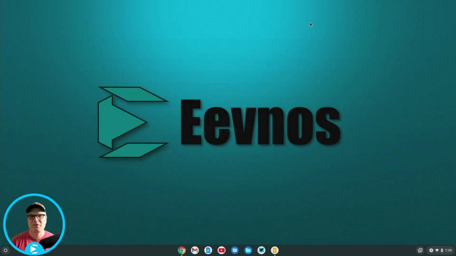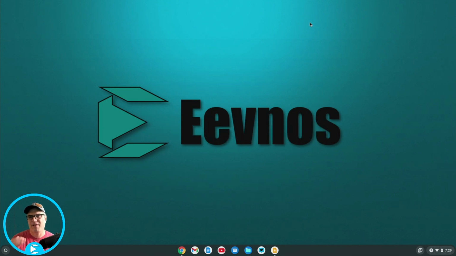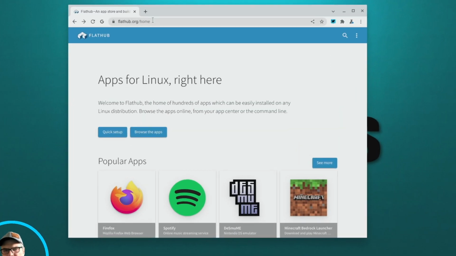All right, so here we are on the Chromebook desktop and we are going to get kdenlive installed. Now there's a few different ways you can do this. You can use a .deb file, you can use an app image, or you can use what we're going to use today, which is a Flatpak. Now, Flatpak doesn't come pre-set up when you install Linux on your Chromebook. If you want a tutorial on how to do that, I recently did one. I'll put a link in the corner and down in the description. It'll walk you through it step by step. So if you don't have Flatpak set up on your system yet, go watch that and then come back here and we'll continue on.